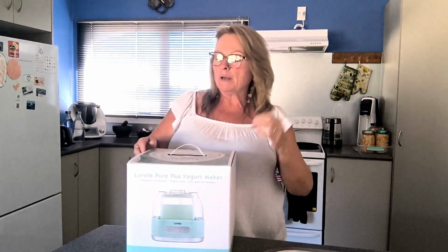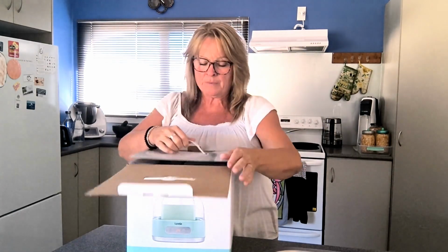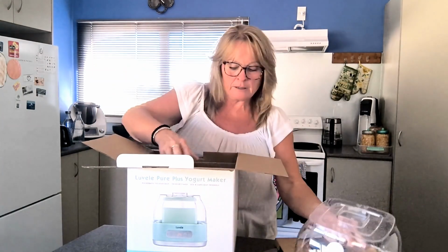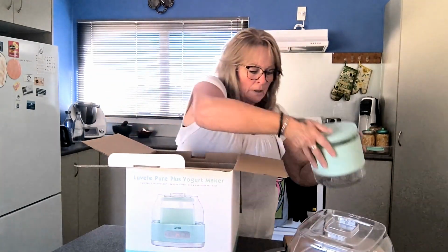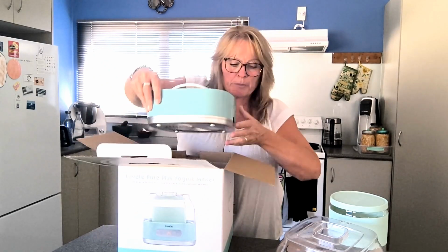Alright, so I've got my trusty yogurt maker here, and I'm just going to pull it out of the box. I keep it in the box in my pantry, and I'm going to pull it all out so that I can sterilise my equipment.